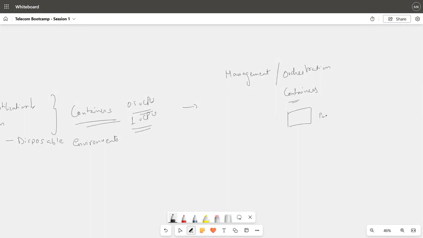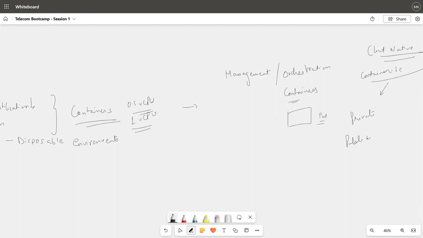Now, what happened? This technology was used as a basis of cloud native. Cloud native means that you are able to deploy containerized solutions irrespective of the environment. You can deploy on a private cloud, you can deploy on a public cloud, and you don't need to know the underlying infrastructure details if you use cloud native.